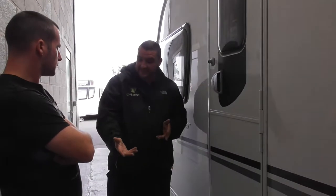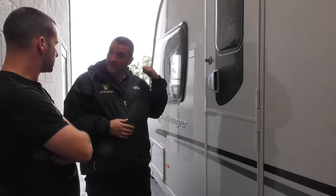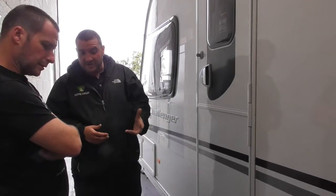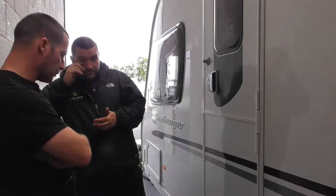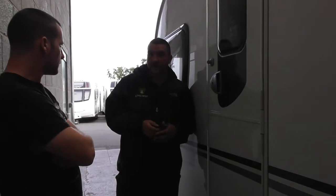If you've got a torque wrench, fantastic. If not, just use your tyre iron that's in the front there. All it is, make sure your wheel nuts are nice and tight before you get on the road. Because I can't measure torque unless I've got a torque wrench. So if you haven't, all it is, just make sure your wheel nuts are tight.